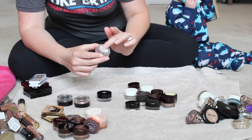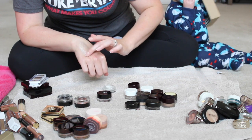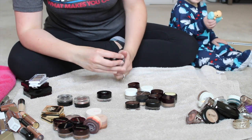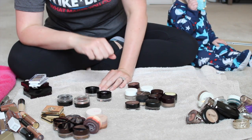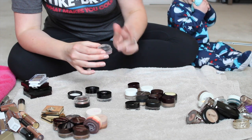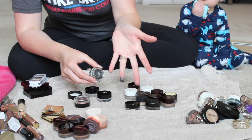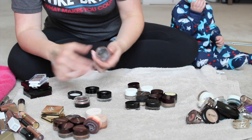Phantasmic. Yeah, it's not what it used to be. It's, oh God, it's so pretty. Ugh. Okay, I told myself I was going to get rid of these, and now that I'm swatching them, I'm like, well, I think the black one I actually will get rid of. I say that, and then, yeah, this one is definitely dried out. It's beautiful. I mean, look at how pretty it is, but it's dried out.